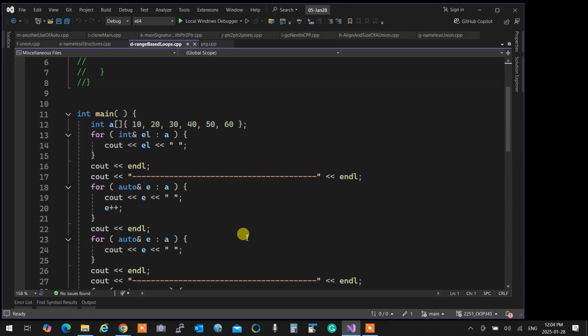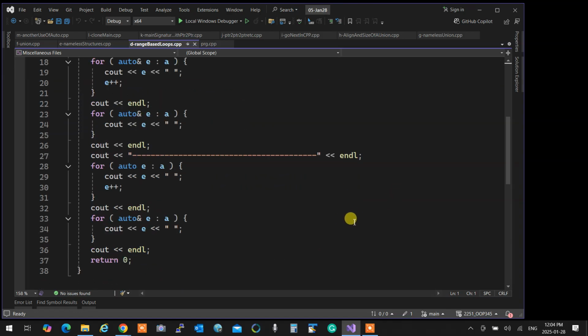You can choose not to have a reference and create a copy. So for the elements over here, if you change those values, it will not change the values of the array. It becomes a copy of each element. In case you do not want to change the values and you just want to read and process something without changing it, make sure it's not a reference. And you can always use auto if you don't know what the type of the container is.